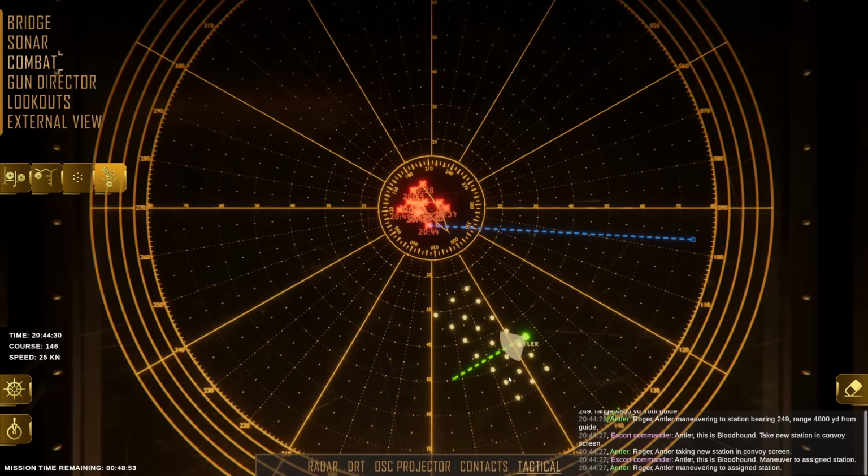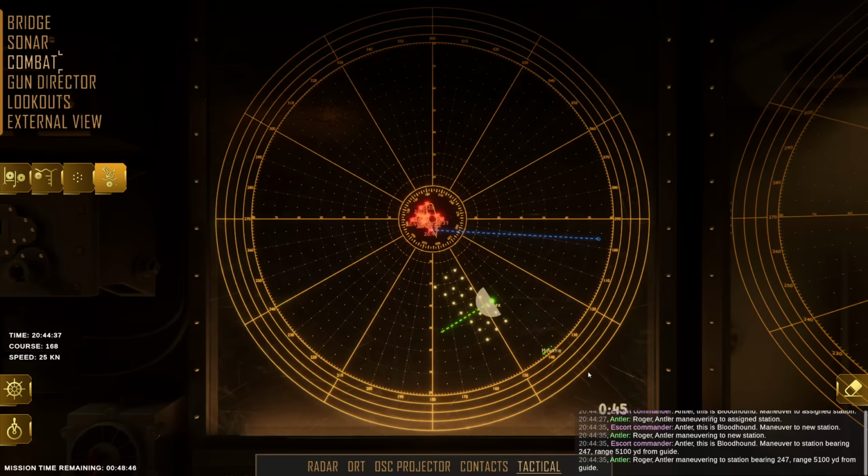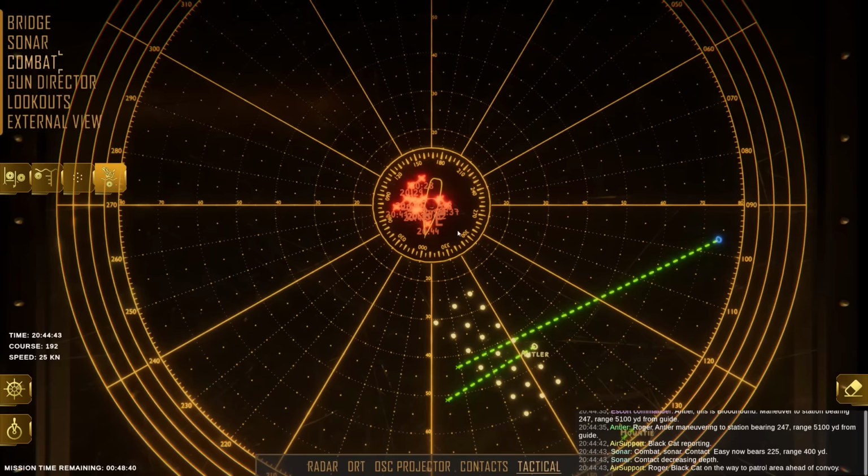Of the convoy. Antler, this is Bloodhound. Maneuver to station. Okay, combat, let's have our aircraft contact. Move up there easy as well.